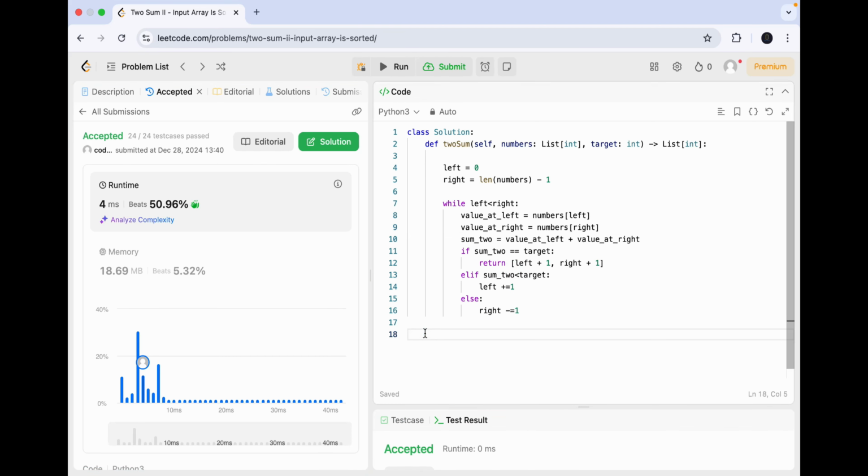And as we already discussed the time and the space complexity, the time complexity is O of n, since we only traverse the array one time, and n is the length of the array, and the space complexity is O of 1, since we didn't use any extra space here. Okay, so let's write it this way. That's it.